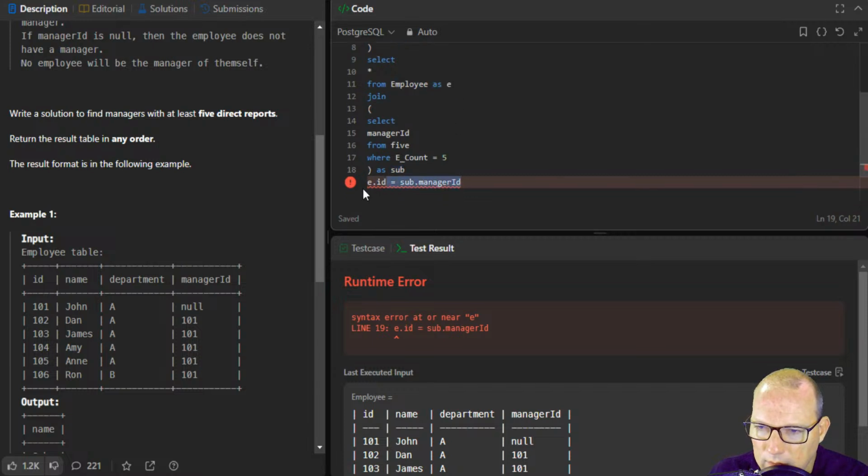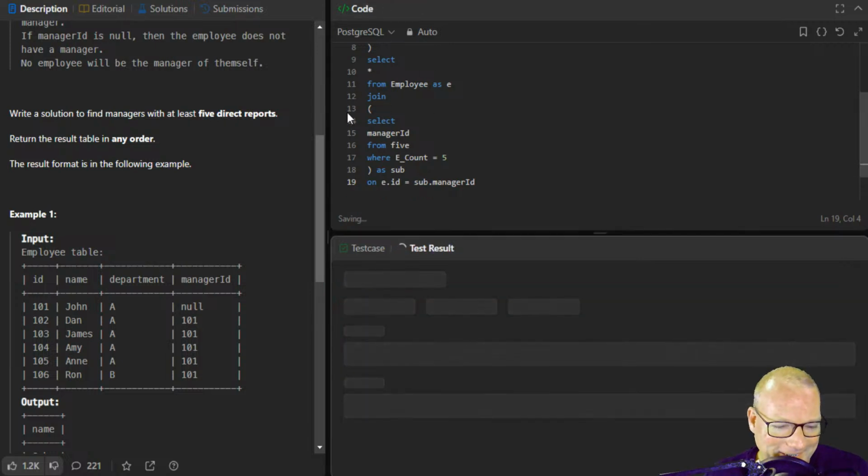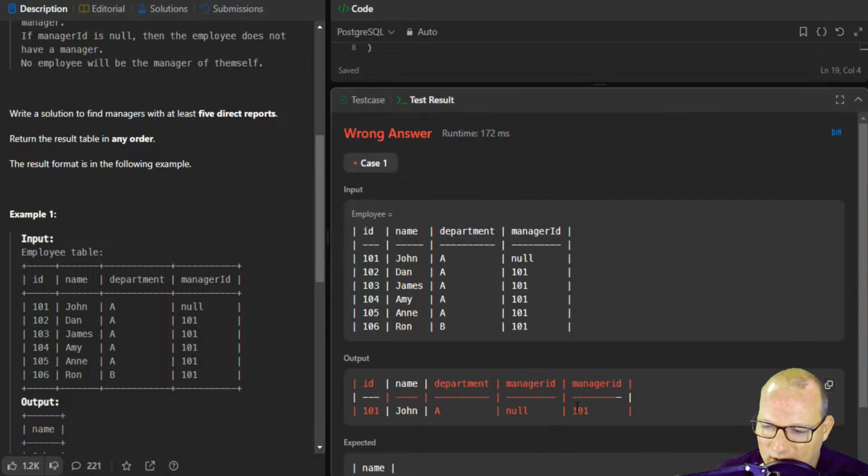EID. It says async. Anybody see it? This is embarrassing. On. There we are. All right, so here we are.